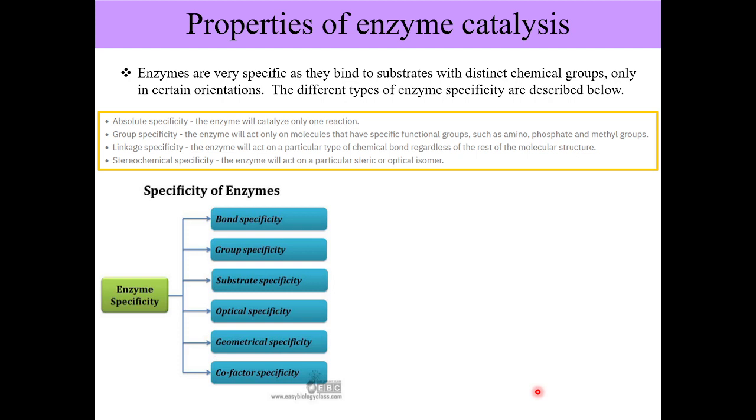Since in today's MCQs we do not have too many questions on specificity, I will not be going into the details of these different types of specificity. But if you want to know more, you can definitely look up. And for this chapter on enzymes, please go through the two books that I have added at the end of the PPT. They are Voet and Voet and Lehninger's Biochemistry. These two books are sufficient to give you a very good idea about enzymes.